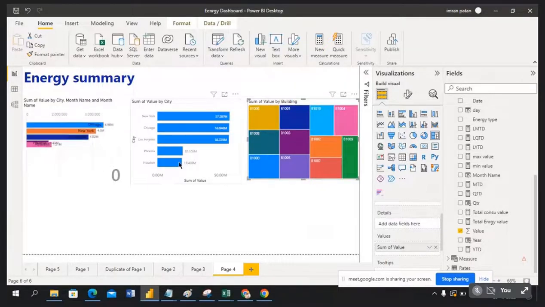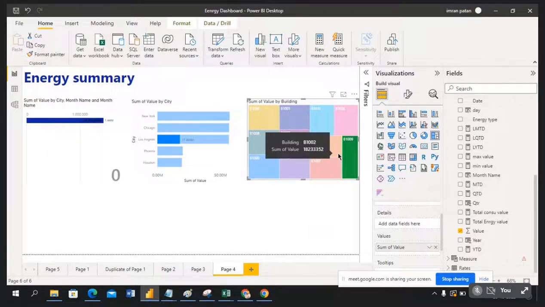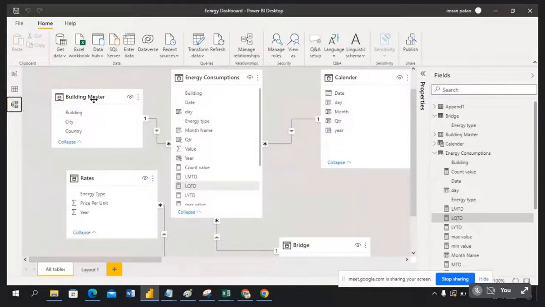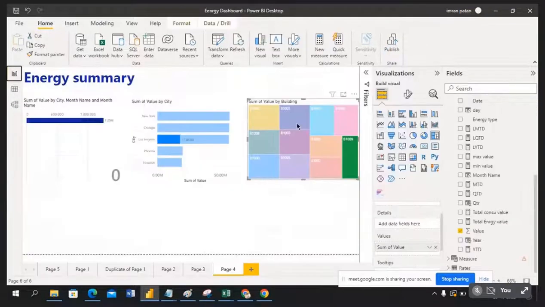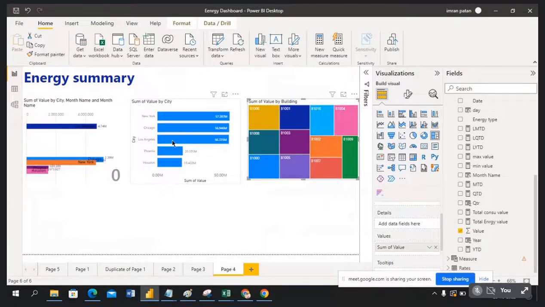Not only this chart, you can select any chart. For example, if I'm selecting this building, there is a relationship between each table, right? So the relationship between this table and this table. Whenever you select any particular visualization, it will filter the data.